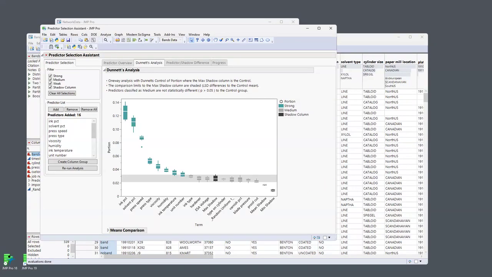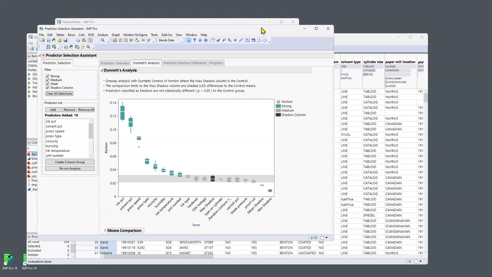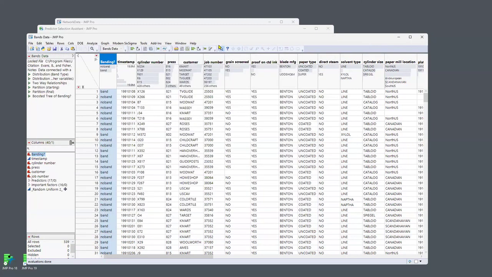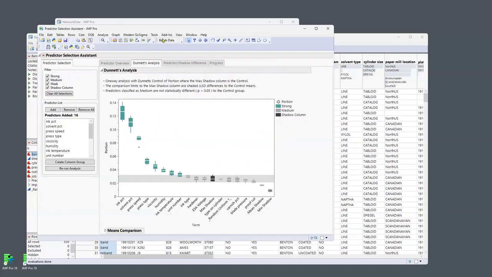And Scott, Bill had a final question. Is there a way to see the shadow column data to see how things are shuffled? No, we thought about keeping that, but data tables were getting really big. So right now, I think the only way to see it is if I stop the analysis.